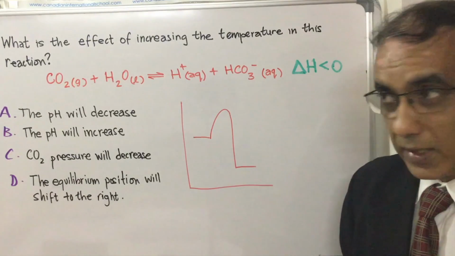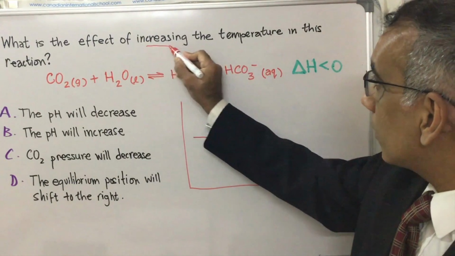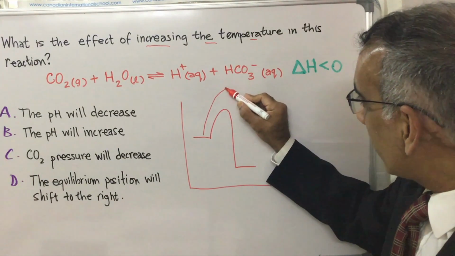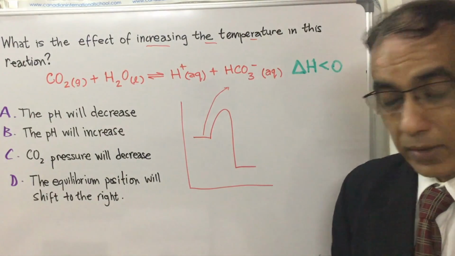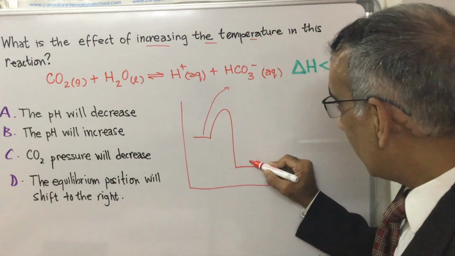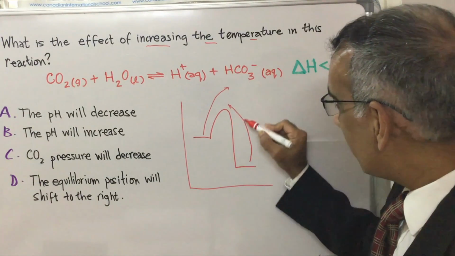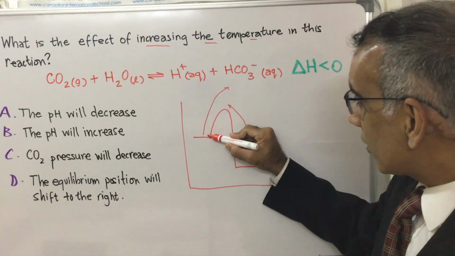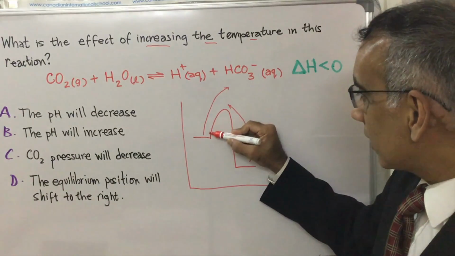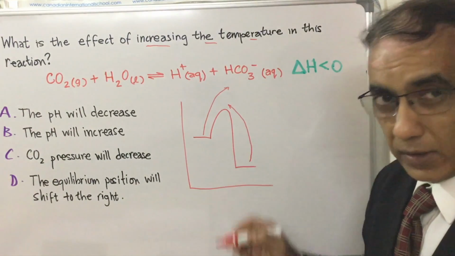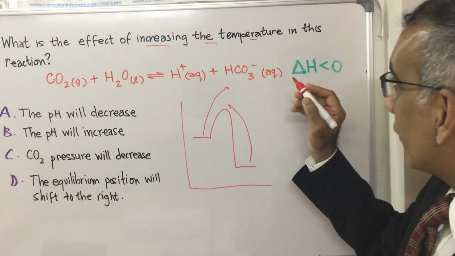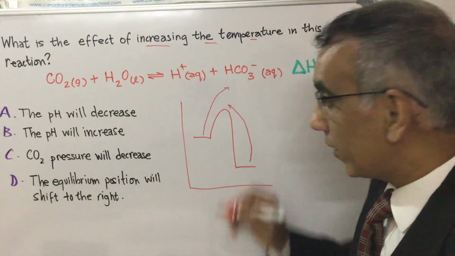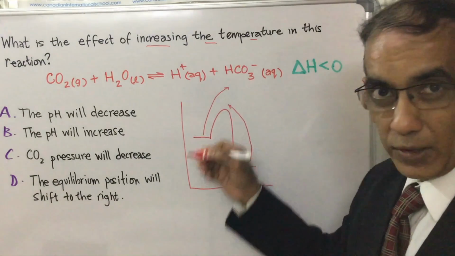When you have an exothermic process, increasing the temperature, which is what we're doing here, is going to give more kinetic energy to molecules on this side, allowing them to very easily go over the barrier. But molecules on this side would benefit more because they would have just that little bit of extra energy to push them over the barrier, whereas here there's no added benefit because these molecules already had a short barrier to cross. So the point is that for an exothermic process, increasing the temperature favors the reverse reaction. It favors the endothermic reaction, which is the reverse.